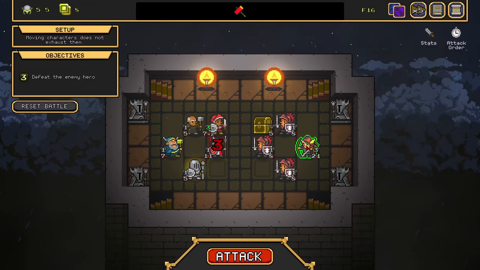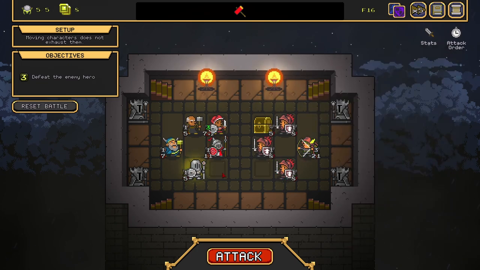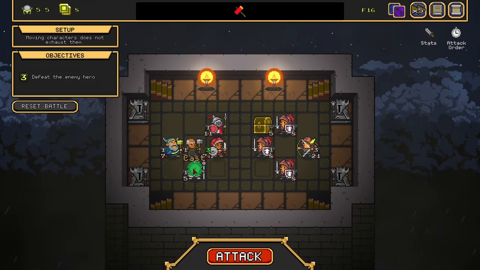What are these guys? They're just standard. Follow up. When he gets hit, he does damage to us. Only 1 damage though. The treasure chest, gain 1 roll up gold. Got 4 turns of this guy getting hit.